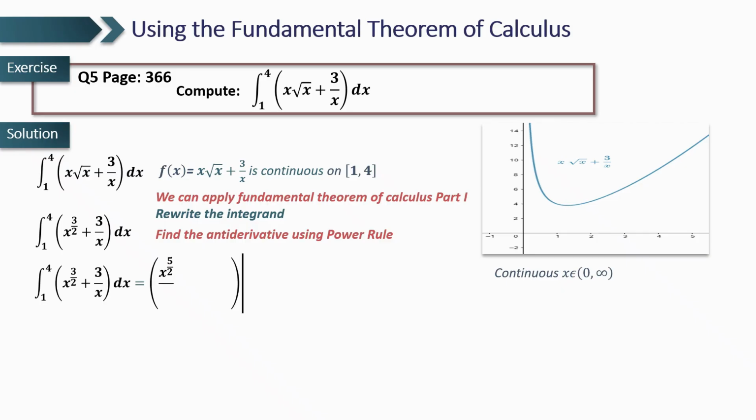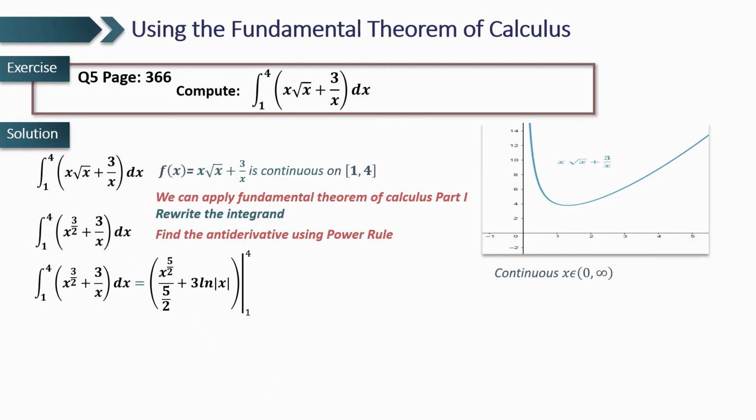Now when you antiderivate this particular function, you will get x power 5 by 2. How? Exactly, add 1 on the power. And the denominator is also 5 over 2 plus 3 dx by x is nothing but ln absolute x. Now when you flip 5 over 2 in the denominator, as it's a reciprocal, you'll be getting 2 over 5 x power 5 by 2.